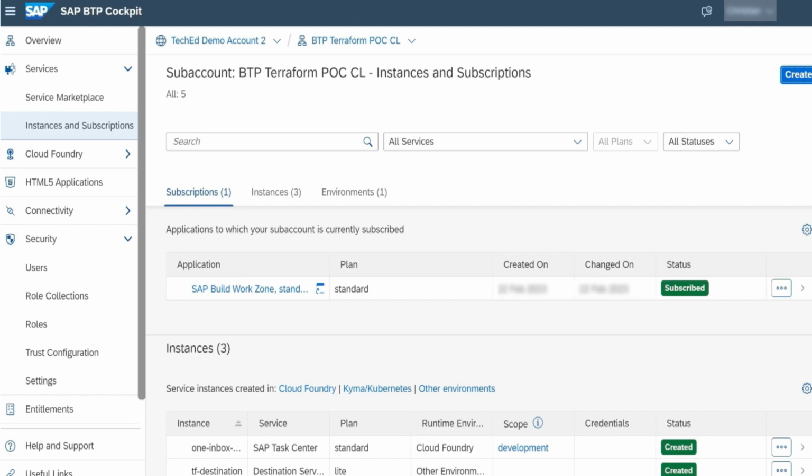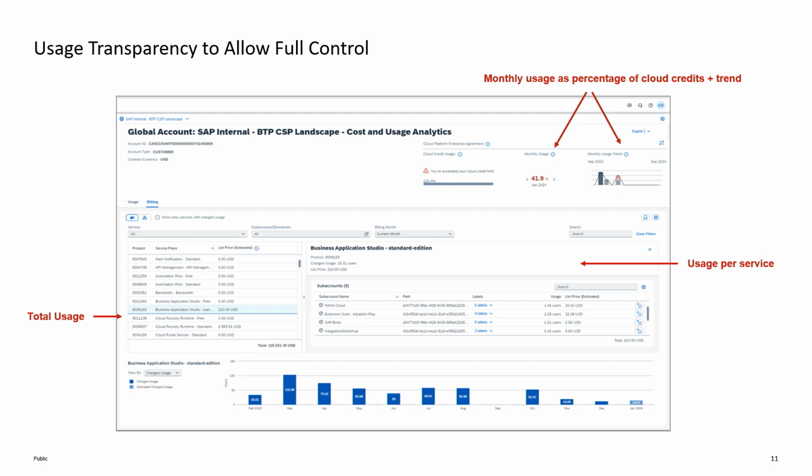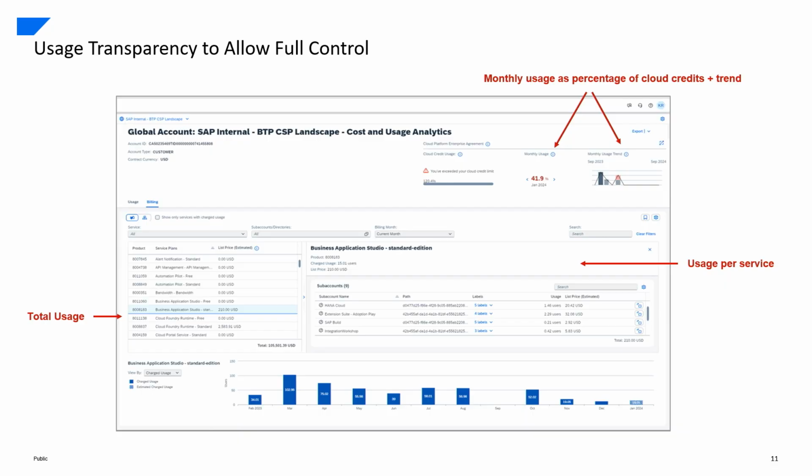But we also have some other important topics. So of course, when we have such diverse landscapes, it is important to also think about cost, and Christian. Absolutely, and especially in consumption-based contracts, right? Commercial models. Basically, you pay what you use, right? And if you have to manage a complex landscape, you also should keep an eye on the usage and therefore the cost that this usage is incurring.